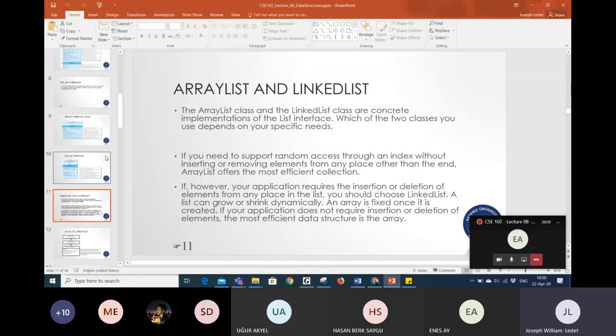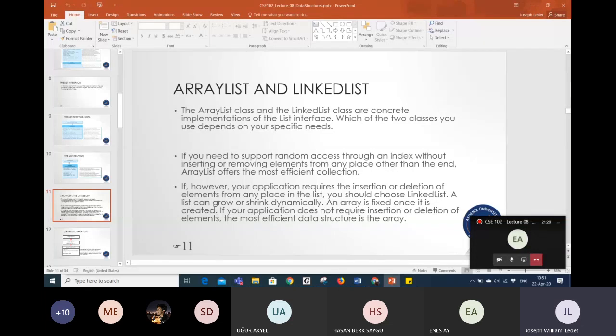There's not a one is better, one is worse all the time. But what I can tell you is that the array list, because its core structure underneath is an array, we can easily access items by index. A linked list, however, we access it by index, but the way to get to it is slightly different.